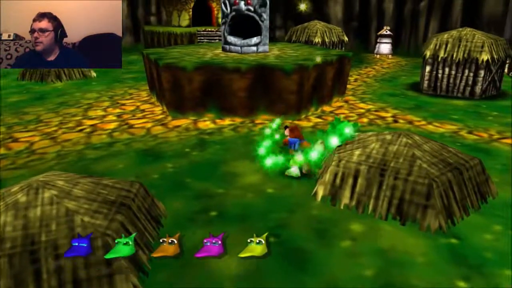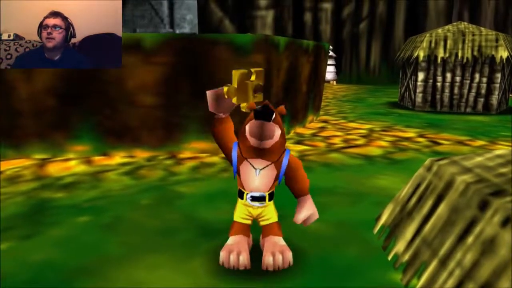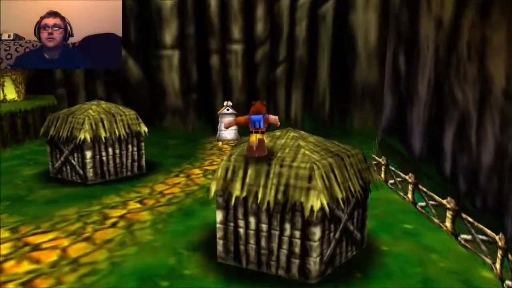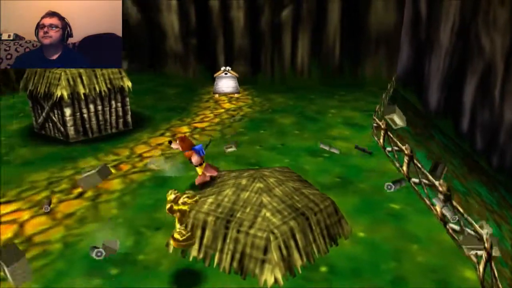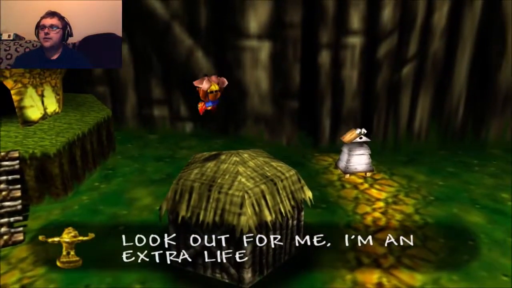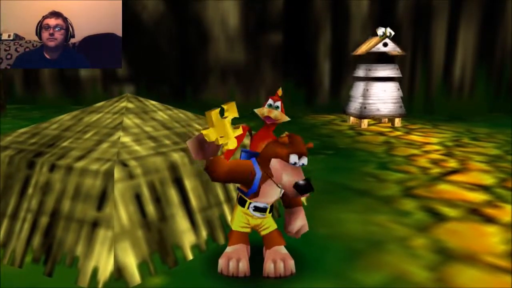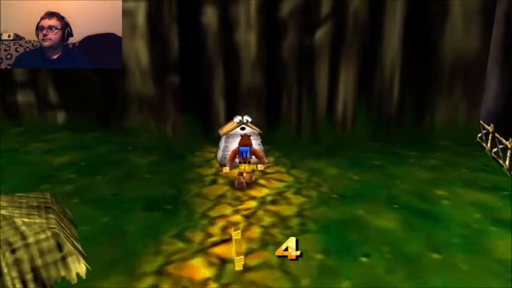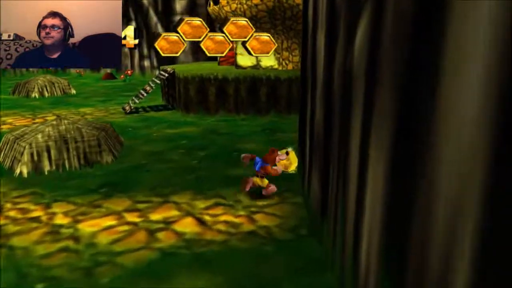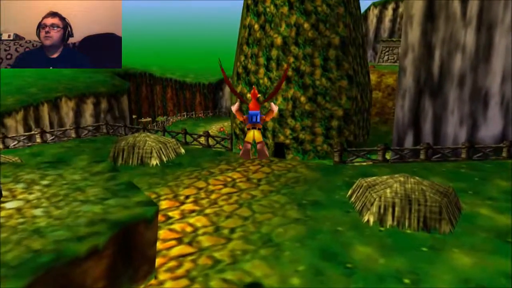Hey, Mr. Green Guy! Oh, you get another puzzle piece for that. Okay, so let's 3 this level. So I need 7 more? Oh dear lord. And I got a life. And another puzzle piece. That was kinda quick. Oh, okay, so there's one more. Let's go.